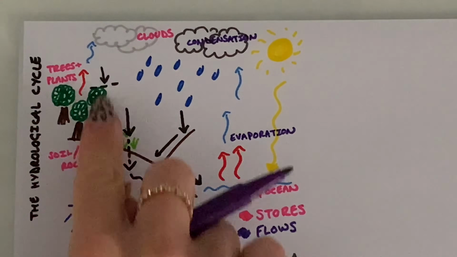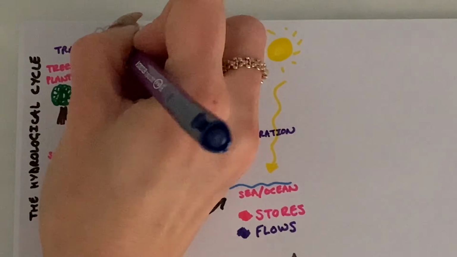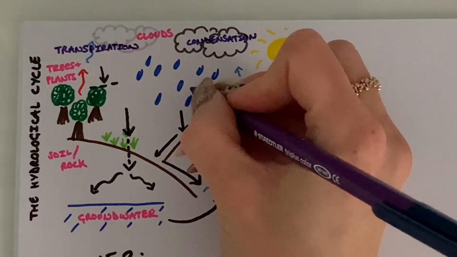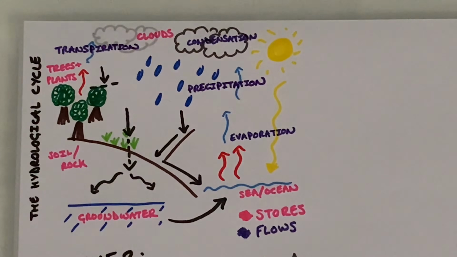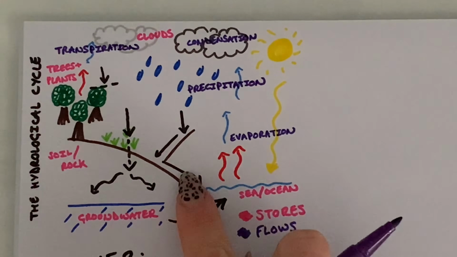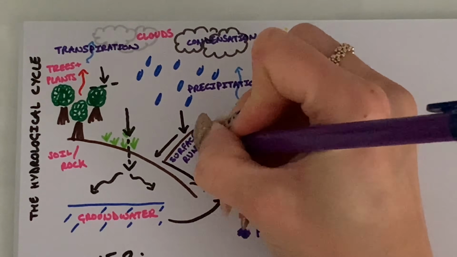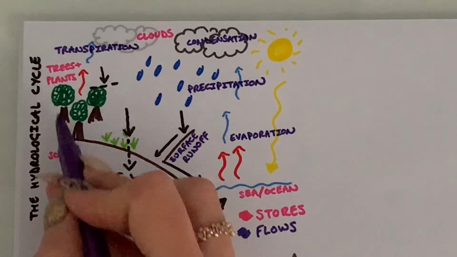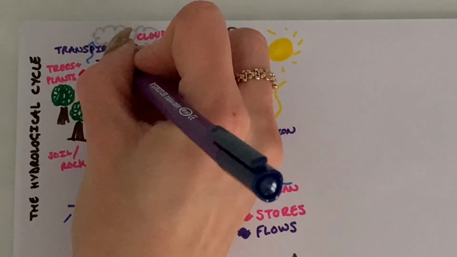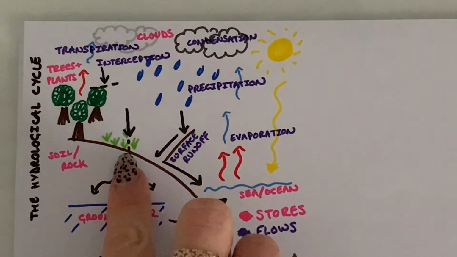The solar energy from the sun heats up those bodies of water, it turns from a liquid into a gas, and it flows from the sea and ocean up to the atmosphere to form a cloud. Then we've got other processes like condensation, precipitation, transpiration, and surface runoff, when it hits the ground surface and the ground is impermeable and won't let the water soak in, so it runs over the land and into the sea, the ocean, or a river.